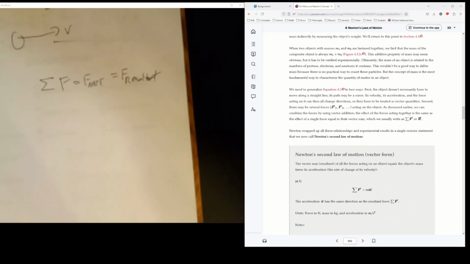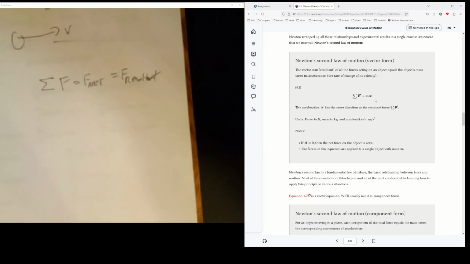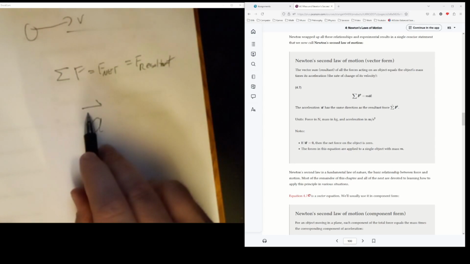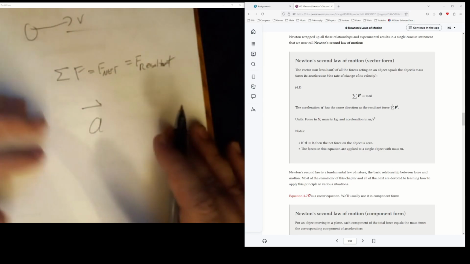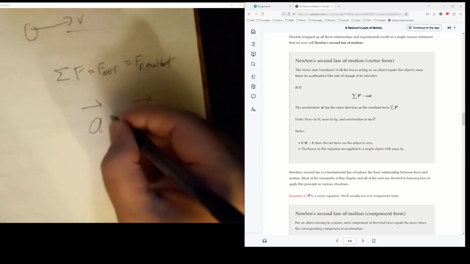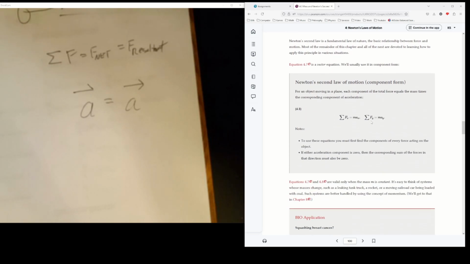Here they finally state Newton's second law: the sum of forces equals mass times acceleration. Now they are using the vector notation, so that's what the arrow means. In the way I've been taught, the arrow is just a half arrow. Some people do use a full arrow though. That's meant to mean the same thing here. We're not going to deal too heavily with vector notation. We just don't in 111. Neither does the book. You'll see when we get to the homework problems that they don't even have any vector notation in them. So there's a little bit of disconnect between the text and the problems with the vector notation.